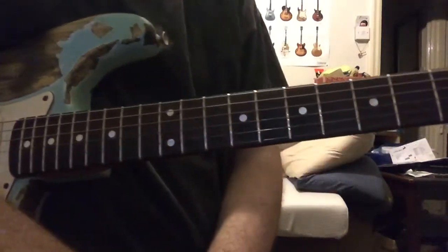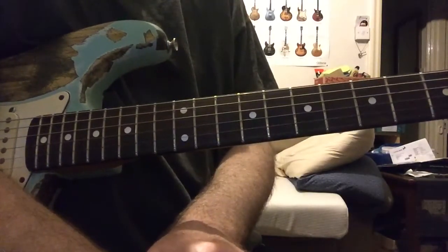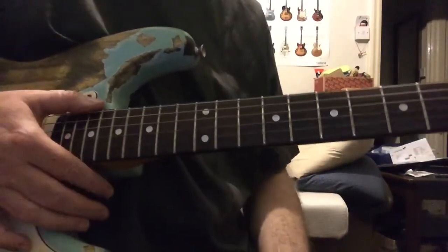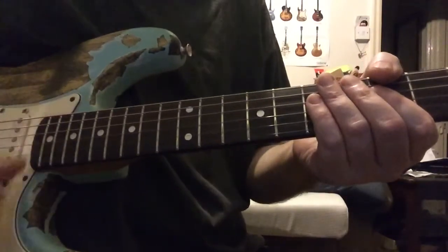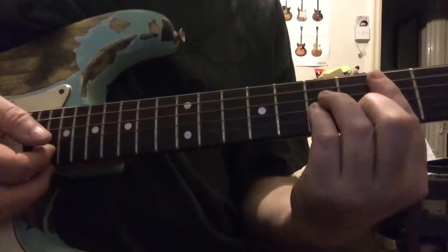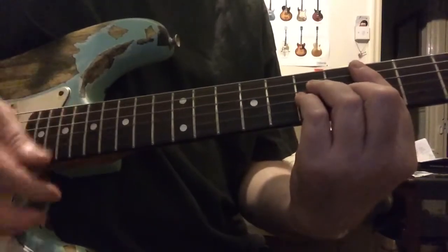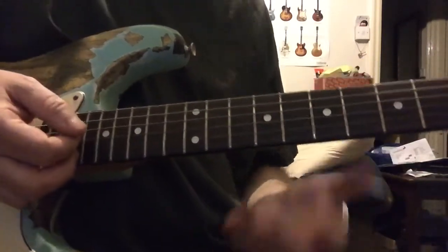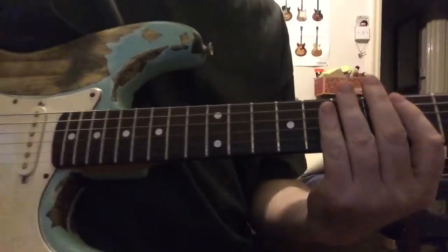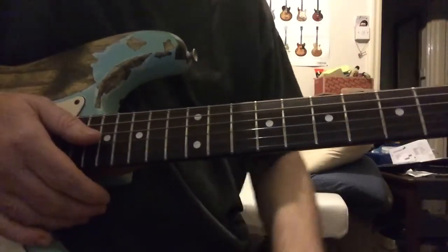Okay, I just want to talk a little bit about Sultans of Swing, and just break down that initial intro that Mark plays over the top of David's rhythm guitar. David's playing the... okay, he's got that kind of vibe going on. Just adjust my tone a little bit, make it a bit more Knopfler-esque, if that's such a word. There we go.